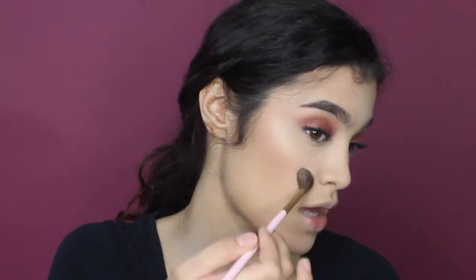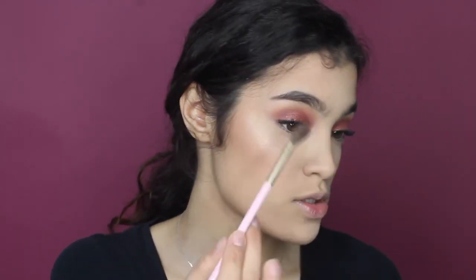For highlight, I'm going to be using a highlight that I have not stopped using since I picked it up at the drugstore. It is one of the most affordable highlights that I have other than e.l.f. and it is the Wet n Wild Precious Petals highlight. It is so blinding. It's kind of like a combination of a pinkish champagne and a little bit of gold in there. I feel like it's just perfect and it goes really well with this look. So I'm going to pop that on the high points of my cheeks and also add it to my brow bone for some sparkle, some definition, and the tip of my nose as well as the bridge. And can never forget the Cupid's bow.